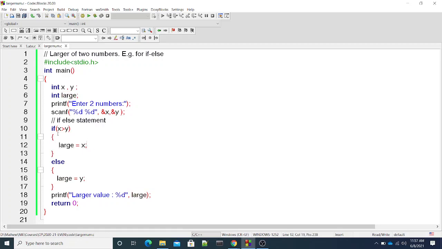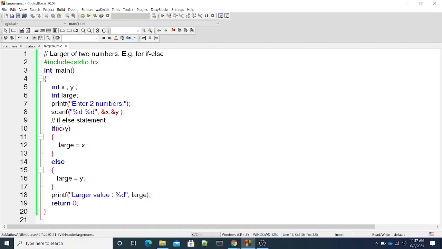Since x is larger, if this condition is true, we come here, that means x is larger, and we assign that value to variable large. Otherwise, we can conclude that y is larger than x, so in that case I assign y to large. At any point of time, either this or this will be executed, and we get the larger value of the two numbers inputted by the user.